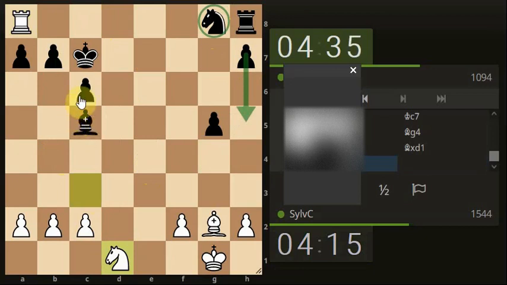So it might have worked in our favour. Unless, of course, he does. If he does that, he still loses his rook. So he's got an awful pin on him, I think.